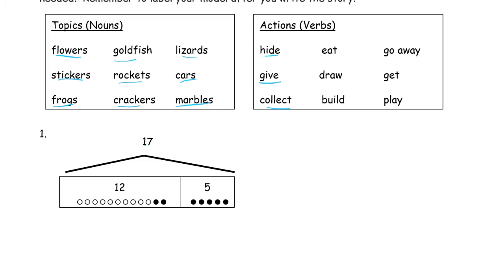So let's just make up a story. Make up your own, please, but I'll just give you an example. So we have, this could be a take apart story, it could be a put together story. We could put 12 and 5 together to make 17, or we could take 17 apart to make 12 and find out what the 5 is. There's a lot of different stories you could make up for this.